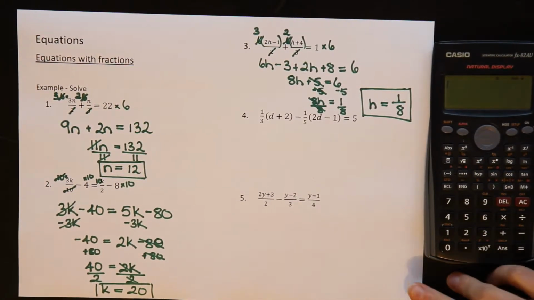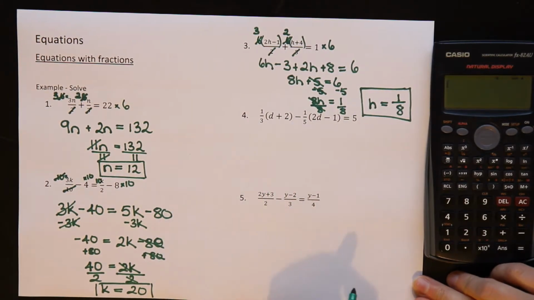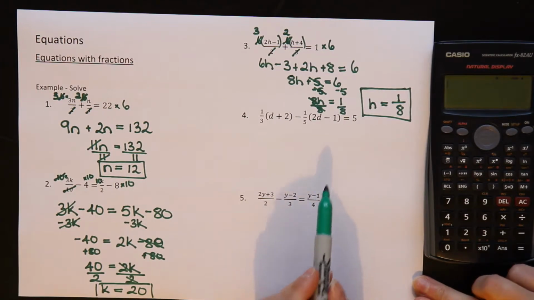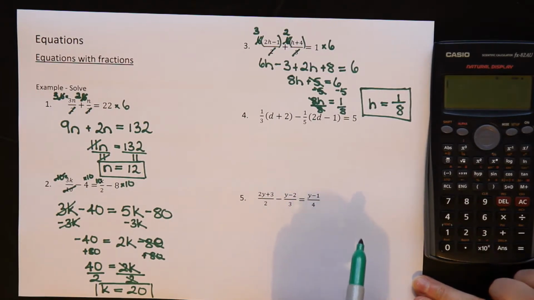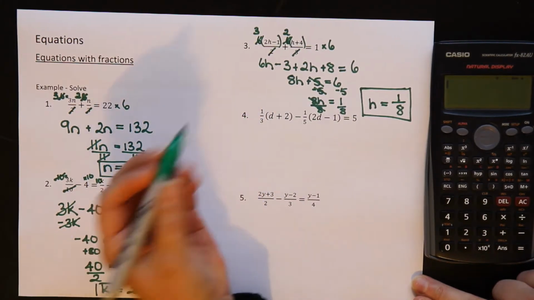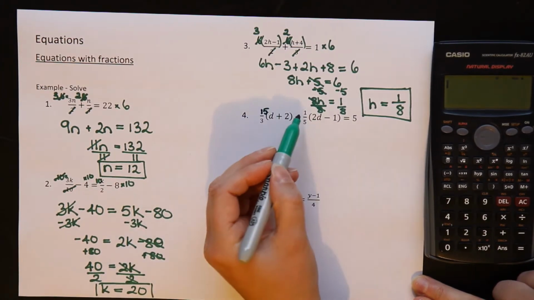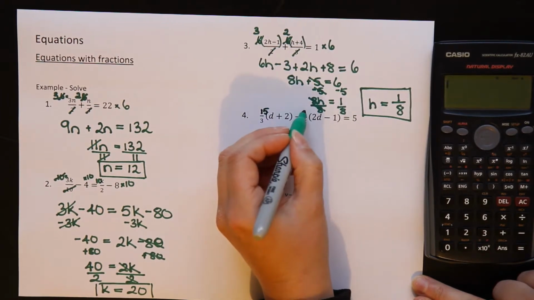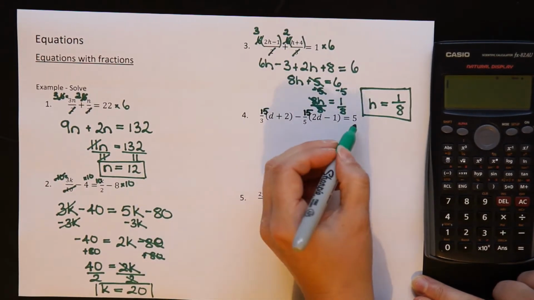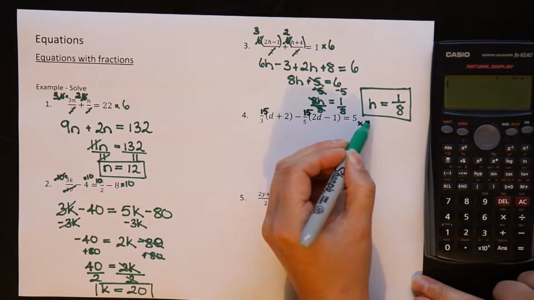Okay, for question 4, our fractions are written a little bit differently here. We have them written as a third at the front of d plus 2 and minus 1/5 d minus 1 is equal to 5. Okay, but I still have denominators of 3 and 5, so I can multiply by my lowest common denominator, which would be 15 in this case. So I'm going to multiply this first fraction here. 1 times 15 is just 15. So maybe I can just change that to be a 15 there. And 1 times 15 here is also going to be 15. And don't forget, you must times this last term here by 15 as well.